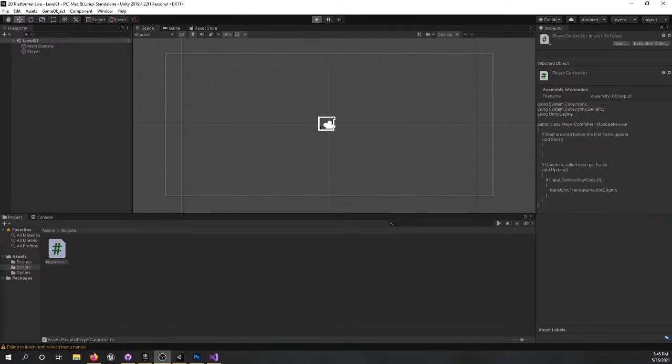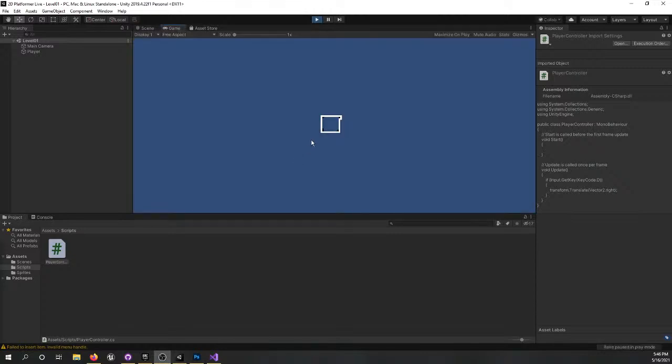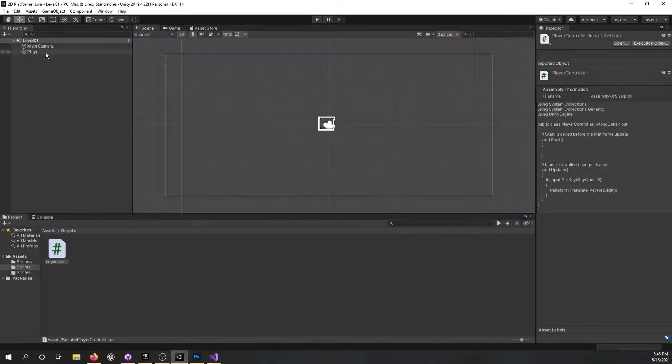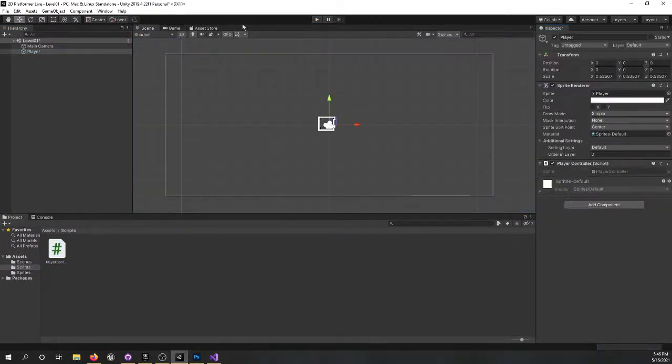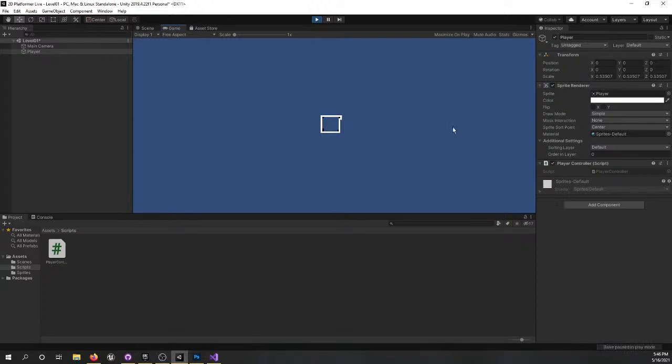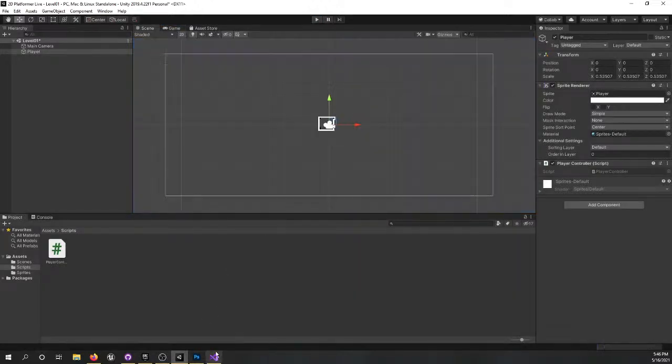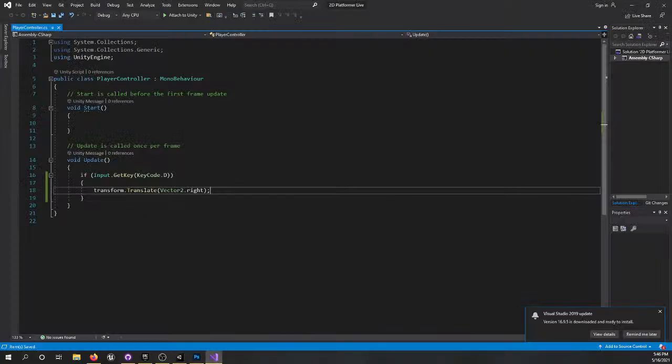So I'm loading again. Come on, Nick, you can't even hit the play button. Oh, the problem is I didn't assign the player control script on the player, so it shouldn't detect any input. But now if I play again, okay, let's go. Oh okay, it moves. So yeah, that part works. Now I'm going to add the speed.